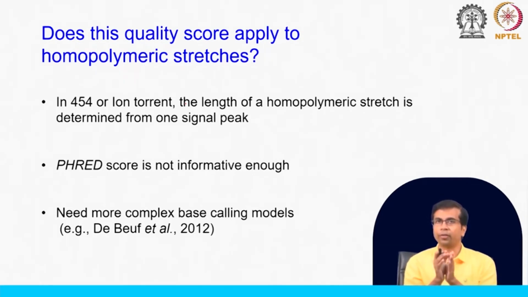We will not go into all those complex models, but what I am saying is that you need to be careful in just relying on the Phred score in the case of homopolymeric stretches, because the detection happens from one signal peak, and if that peak is well resolved compared to noise, you might get a good quality score.